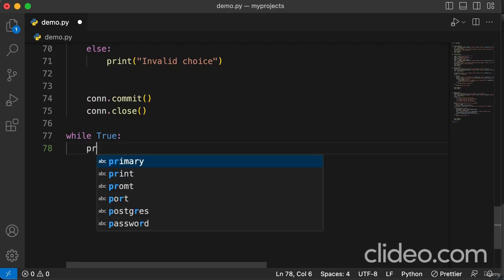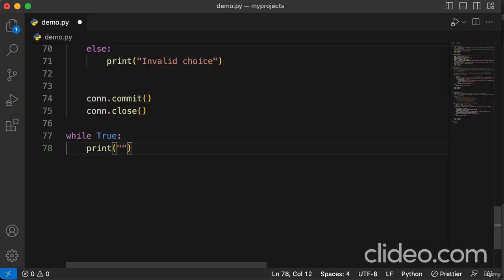So here I would add a print statement, and I would say, all right, welcome to the student database management system. And as I want to print this on a new line, I'll use \n here, and this will actually print this line on a new line. Now here, let's present the user with the options to create table, insert data, read data, update data, and delete data.